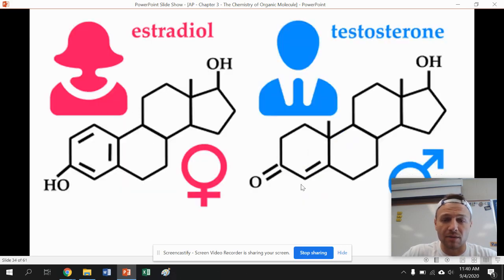I think the next slide, maybe, yep, here you can see they look very similar. So we have estrogen and we have testosterone. They look very similar. And from a quick view, you might think they're the same molecule. But look, there's an extra carbon here, there's one less hydrogen here, and there's some double bonds that are moved around. It doesn't seem like a lot to really change that molecule, but remember, small changes can have great effects. So one of these steroids really changes how a guy looks versus how a girl looks. Girls have more estrogen than testosterone. Guys tend to have more testosterone than estrogen.